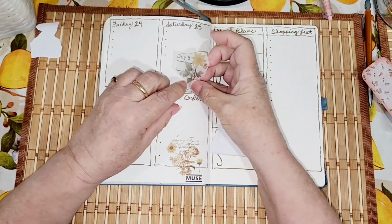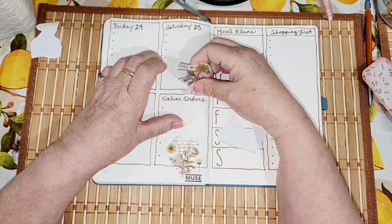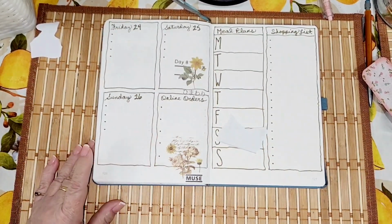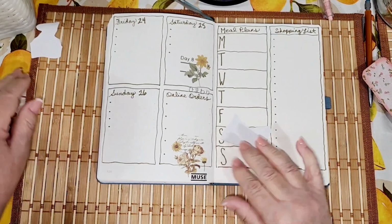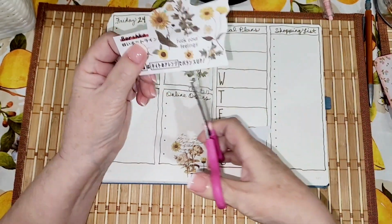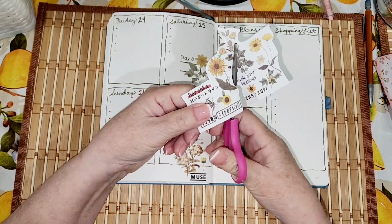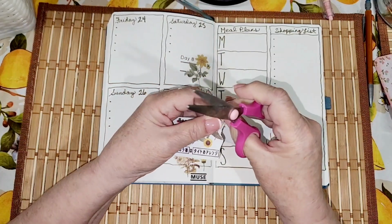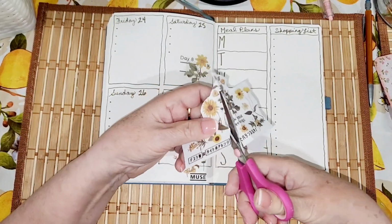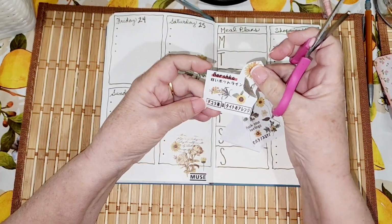and put it down like this. Saturday's only day 6. It could feel like day 8 sometimes, I guess. I'm going to grab, is that a little bit of tape stuck on there? Yes, it is, because I knew there shouldn't be any green on that, like not that color green. These are very muted, really pretty colors, actually.